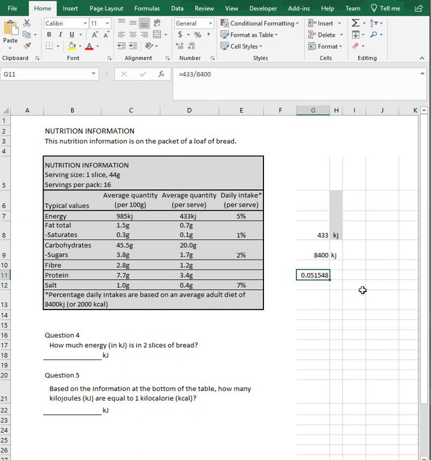That's about 0.05. Now I want to work out my percent, which is percent per 100. So we multiply this figure, I'm just going to click on it because it's too long, times 100, 5%. Now I knew that already because I know a percent is 5 per 100, which is 0.05. So I just remember that off the top of my head, and you should eventually too. But if you don't know, if I want 7%, like down here, I'll just go 7 divided by 100, 0.07, and so on and so forth.